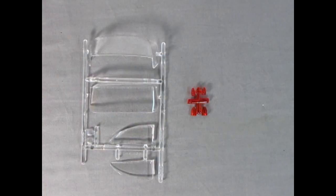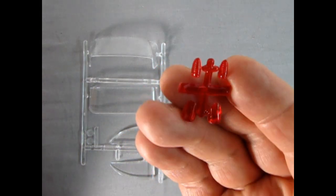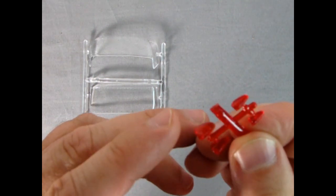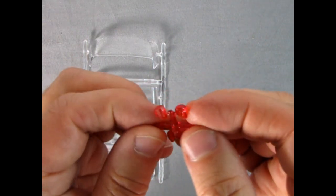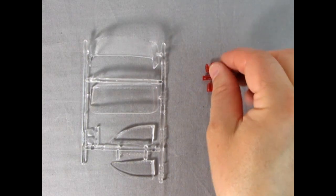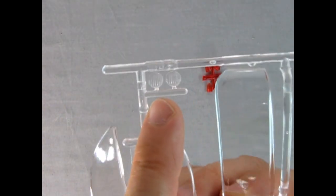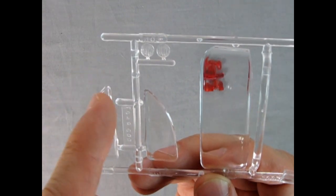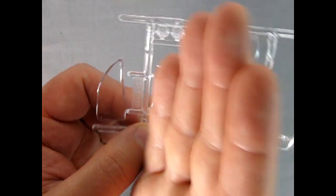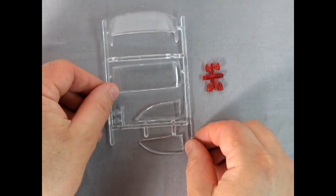Here we've got our clear plastic components for the kit, and I'm so glad AMT put them in bags — they actually double bagged the windshield. There are our little tail lamps: the ones up top are the stock ones with all the little detail, and down below are the customs — really, really smooth. Back in the day they would have used transparent red Lucite, like George Barris and those customizers. That's what's represented on those tail lamps. Bringing our glass up — there are headlights with a waffle grille pattern in them. You want to make sure that pattern is going north-south and east-west, not at any angle — they've got to be straight and square, like a waffle.